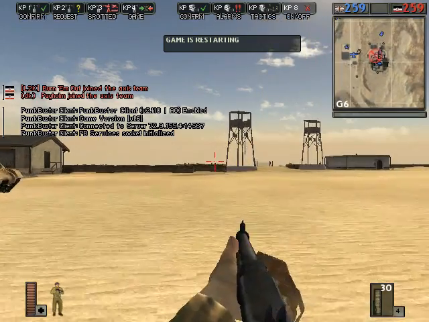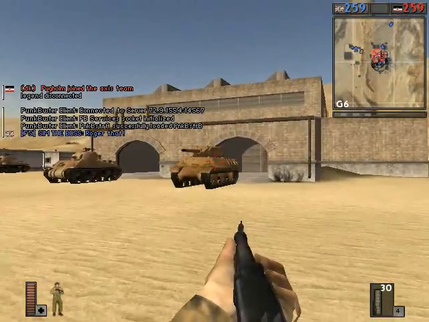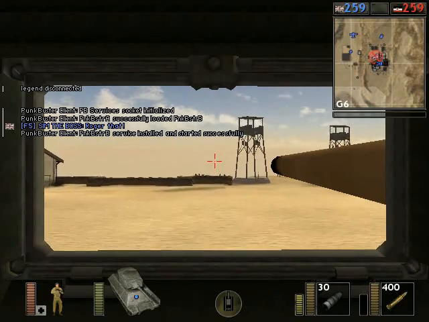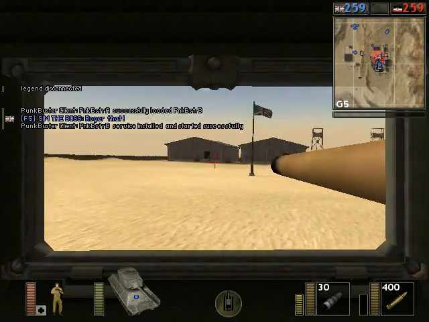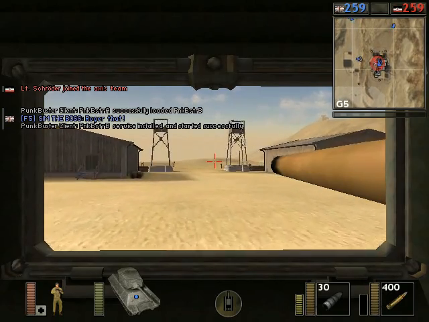I've been assigned to the British, and now I could have gone for a plane, but I saw that people were already taking the planes. The recording software I'm using slows down the loading up of the game a little bit, so I couldn't log into the game before everybody else.